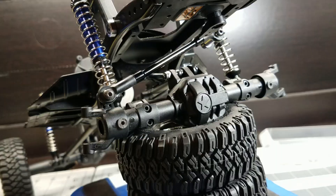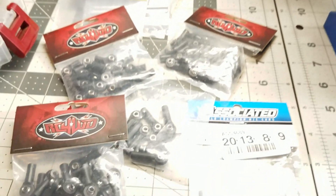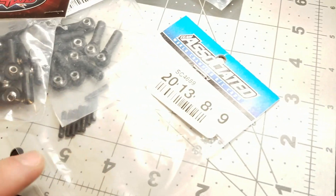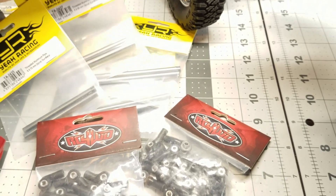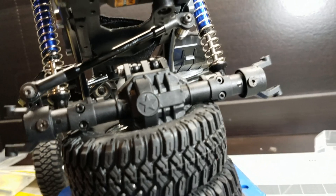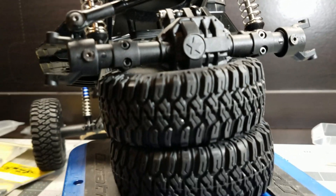I got the track bar mounted. I just used a link I had laying around. I've got a bunch of RC four-wheel drive rod ends in a bunch of different sizes I keep on hand just for builds, along with the little grub screws and links for scratch builds and stuff like this. Depending on what body I put on here I might be changing this later, but my application called for about 95 millimeters from one end to the other up there, and that's got me pretty well centered.